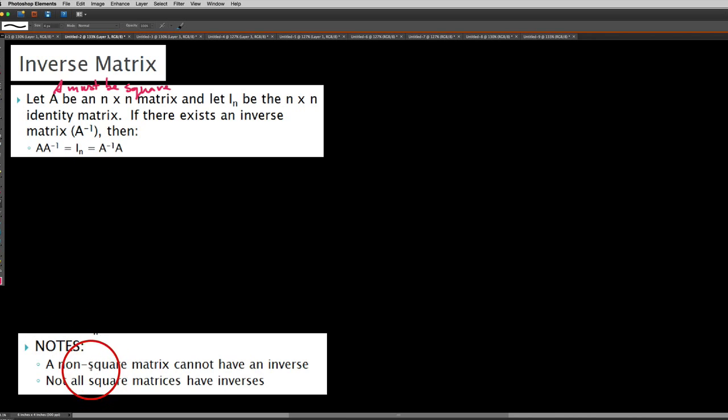So some notes here. We say a non-square matrix cannot have an inverse. It must be a square matrix. And also this, not all square matrices themselves have inverses, okay? So when we talk about inverse matrices, let's go ahead and write a few things here. We say A negative 1. This is read as A inverse, okay? And we just refer to that as our A inverse matrix there, or inverse matrix of A, okay? And also, if we take A inverse times itself here, we get the same thing as if we take A times A inverse. It doesn't matter what order. We always get the identity matrix of order n, whatever these square matrices have orders of.